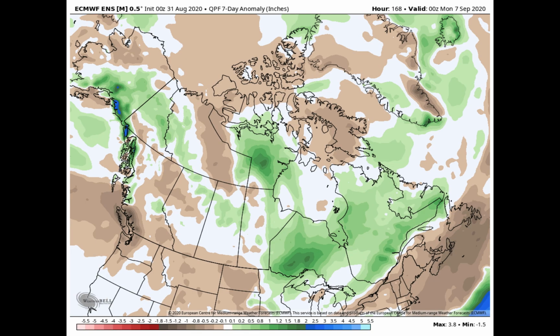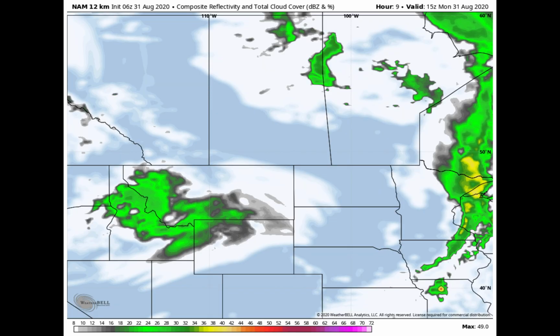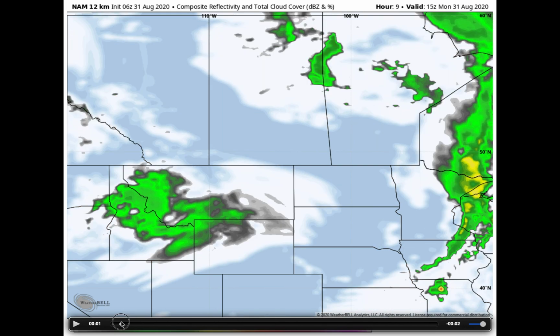But with a pattern like this, we're not looking at any real soaking rain. This is not going to soak anybody. It's going to bring, again, just a passing chance. You either get it or you don't. Chance for showers and storms as the system sweeps through. So precipitation is probably going to be on the drier side across the prairie as we head through the next 7 days or so, with some localized areas picking up some downpours and some heavier rain. Most people will be on the dry side, but there will be a few who are going to pick up a downpour over the next 7 days and maybe pick up a quick inch or so of rain.